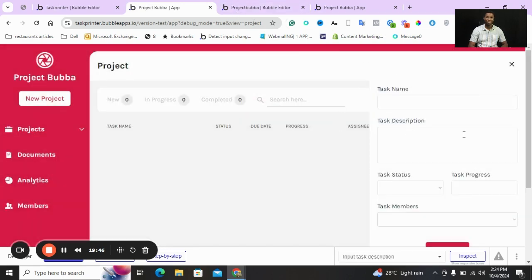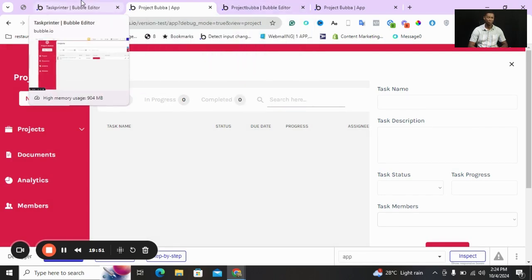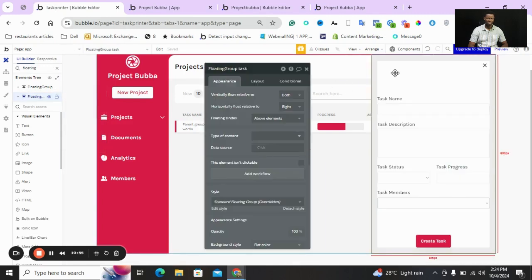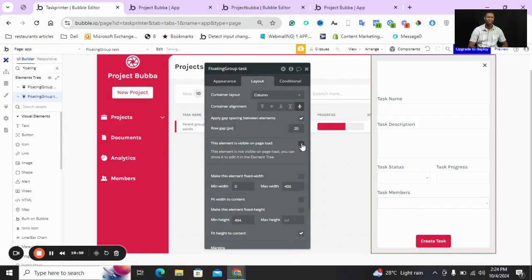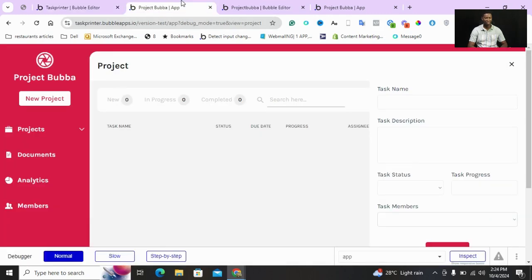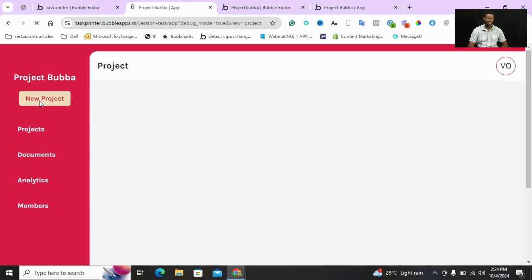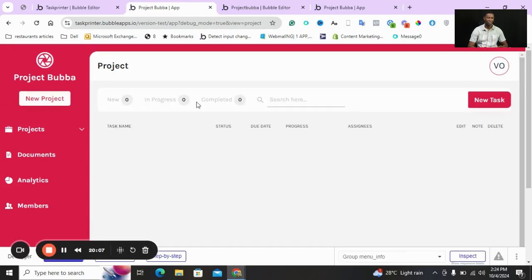Okay, you can see we made an error here, which is part of development. When you see an error, you immediately correct it. So we want this not to be visible on page load. So it's kind of hidden and it's only triggered when a button is clicked. So let me refresh this. Yeah, as you can see, nothing is here.